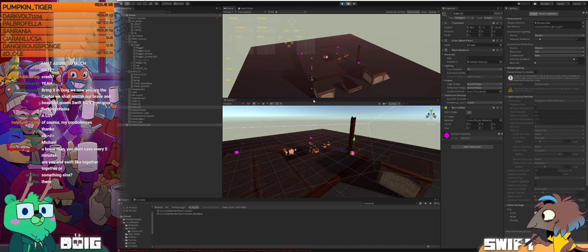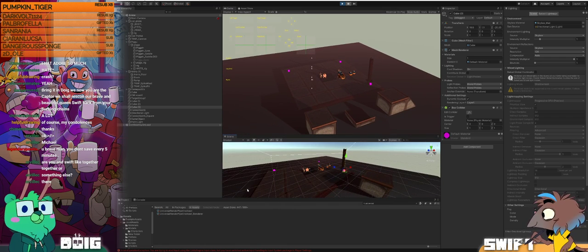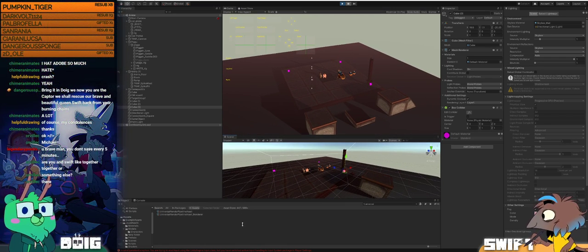Yeah, we're together. Here's a question. Can I run Unity and stream at the same time, and is it fine? Or is it glitching?